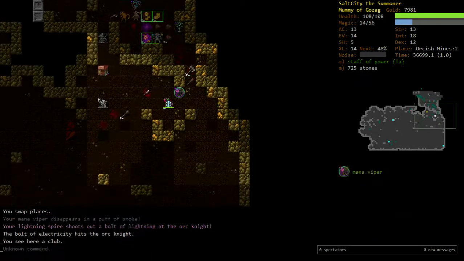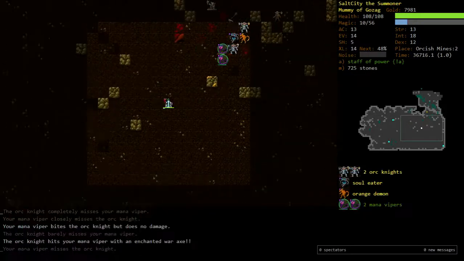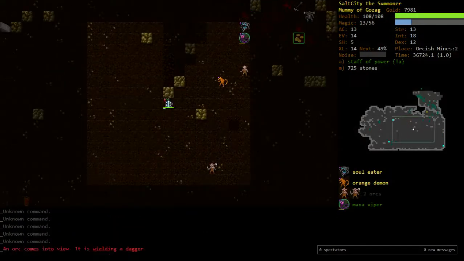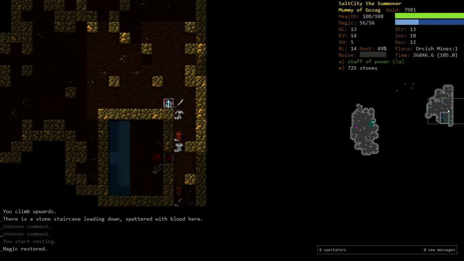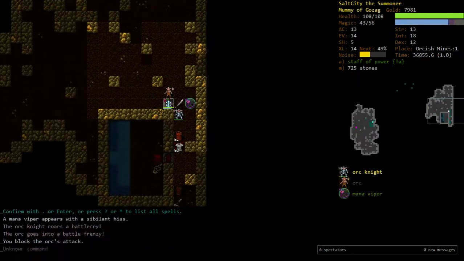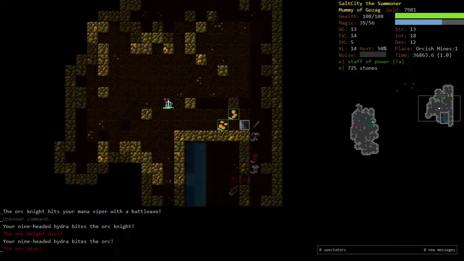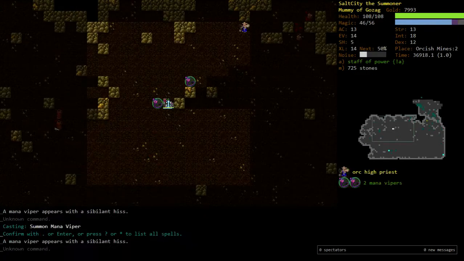Alright, we want to get as many Mono Worms as we can out, because those guys are the ones that will do pretty good damage and also take care of the blue rope guys. Orc High Priests. Let's just walk back here. Let the Hydra, let the Mono Viper take care of all the problems.